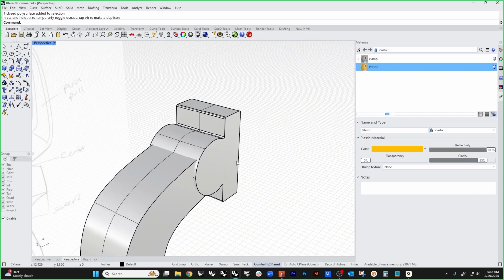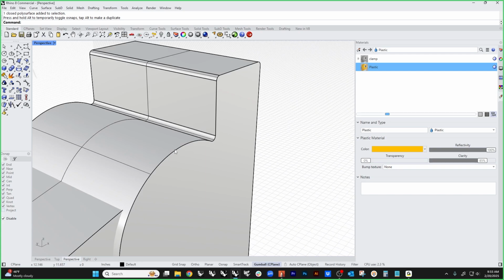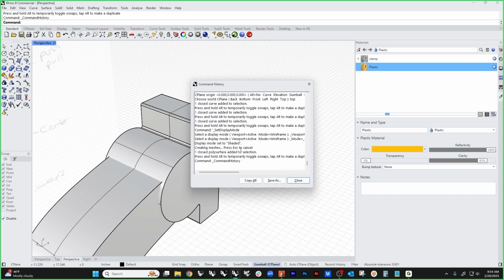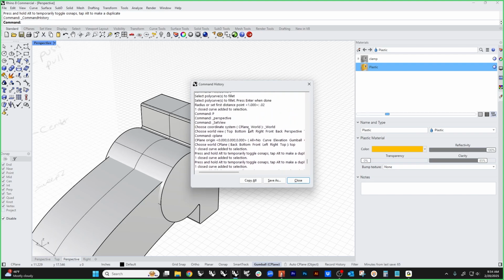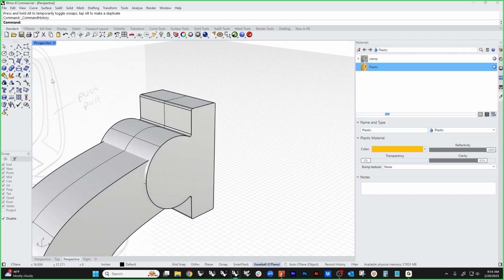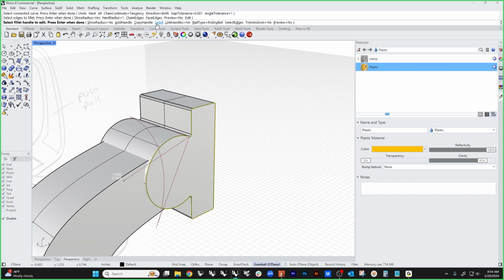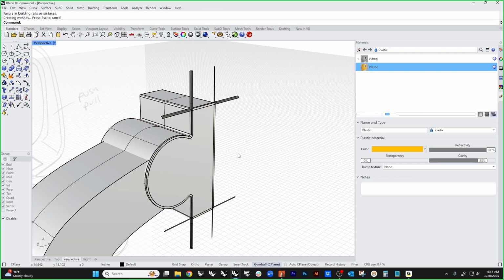All right, so the next thing we want to do is knock the corners off of this. And remember how I said we needed to remember that value that we threw in here, this 0.02? That's important to remember because if I go to fillet edges and I chain these edges and I pick this and I set this to 0.02, it is most likely going to fail.